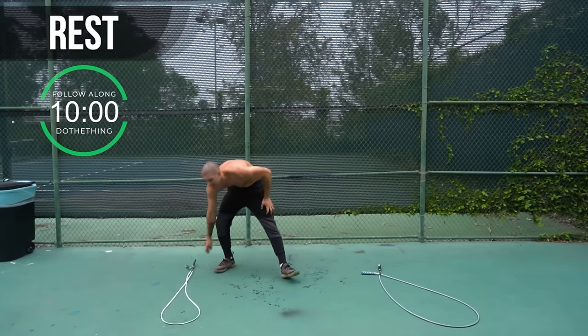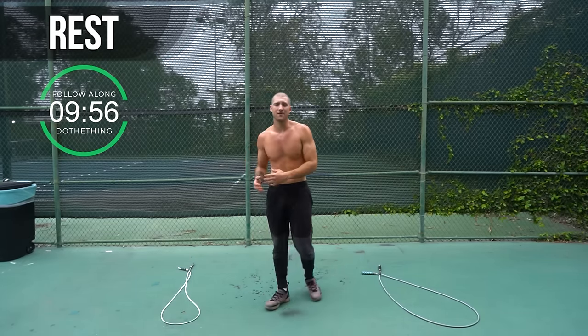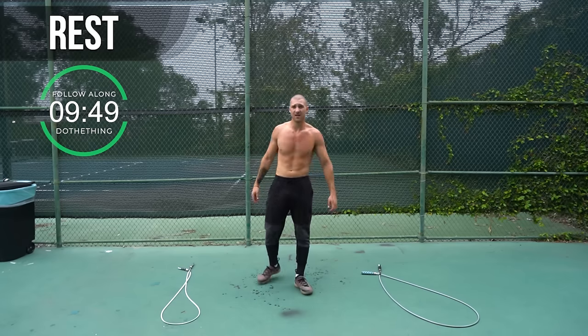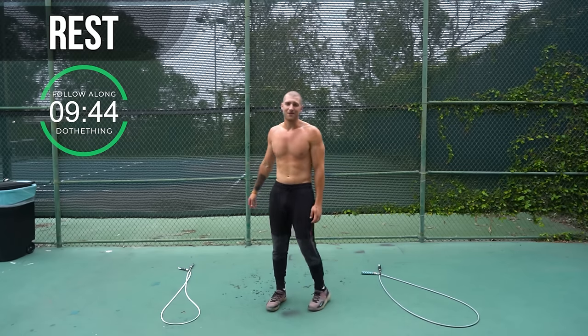So we have 10 minutes left, the last third of this workout. Basically, how intense you go for the last third of this workout is gonna determine the results that you get. So we're gonna dial it in. We're going next level of intensity here. Give it everything you got for the last 10 minutes. All out effort, let's do the thing.